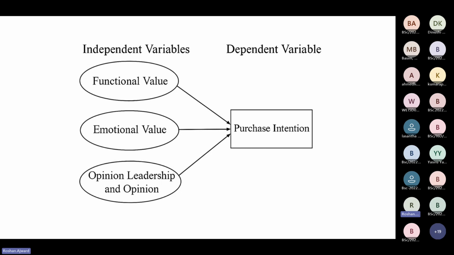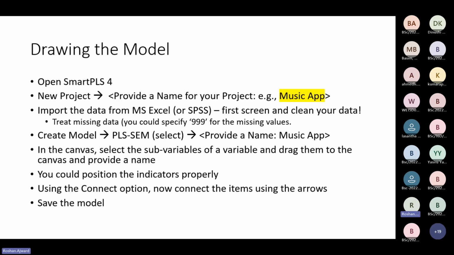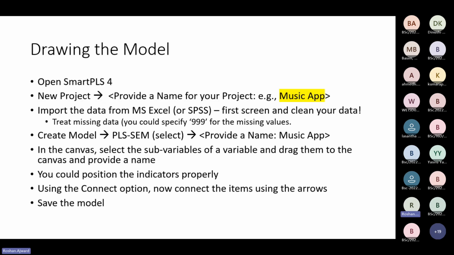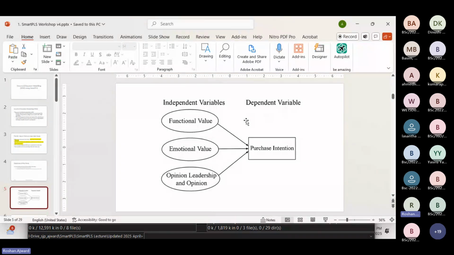This is a music premium app. We'll see the case study shortly, and you'll understand that there are 3 independent variables and a dependent variable. And then I'll tell you how to run the model in Smart PLS. So let's go to the case study now and try to understand. First the basic case, then I'll put in a moderator and show you as well later on.